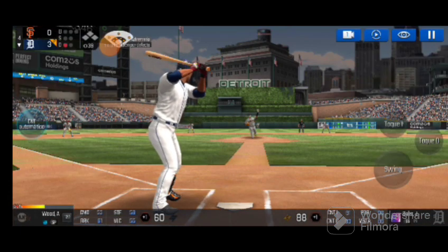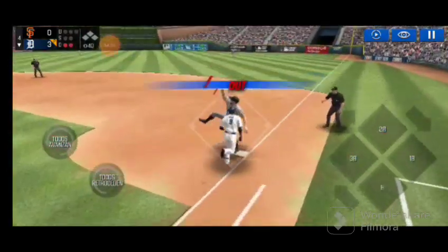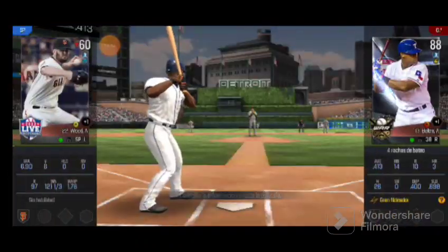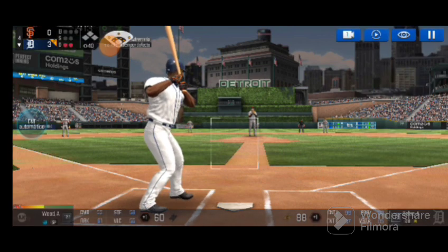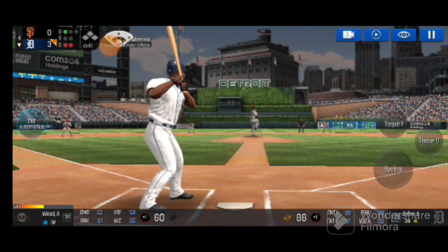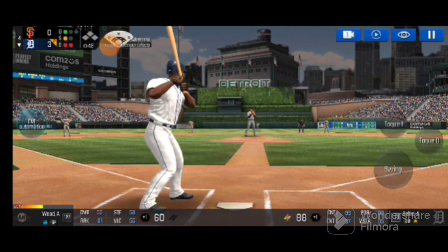Here's the windup and the pitch. Throw to first. He made the tag just in time. Two outs. The batter's stepping up to the plate. He's in a full windup. He just missed the plate. Ball one. He delivers. Swing and a miss. One and one. He delivers.